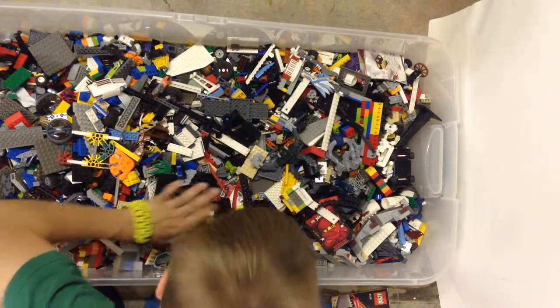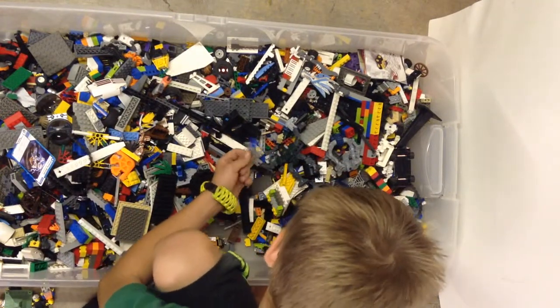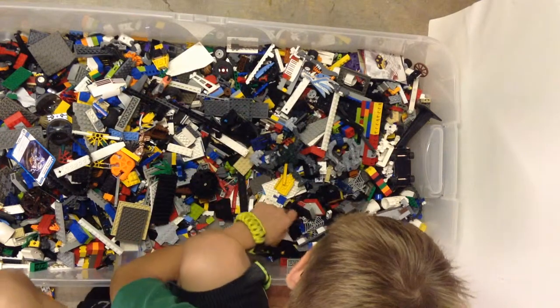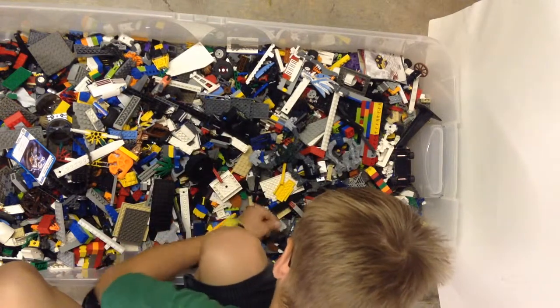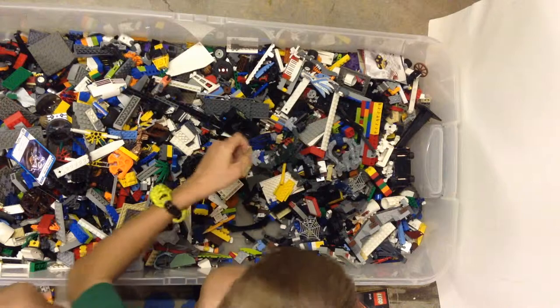I don't think the whole Hogwarts castle is here — definitely not, because there'd be a ton of tan bricks if it was. I do have someone wanting me to buy their Hogwarts castle, but they said a hundred and I offered them twenty to lowball it, see if they'll be cheap. But you know, they know how much they paid for it. Some torsos — I've never had some castle guys.